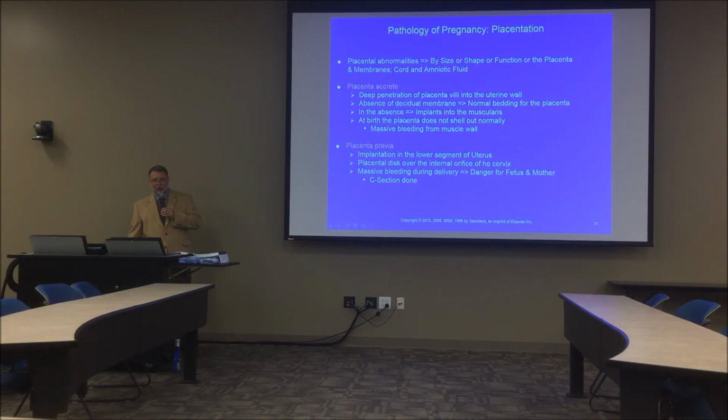So when the baby is born, the normal placenta that should be there at the decidual membrane should normally bleed when it's born. The baby is born, and there is going to be more bleeding, massive bleeding from the muscle wall. This is sometimes uncontrollable, and a hysterectomy has to be done. Now, when there's massive bleeding, there's going to be an endocrine type of problem, which is called Sheehan syndrome. In Sheehan syndrome, there's a necrosis in the hypophysis, in the anterior portion. So you're going to have huge problems.